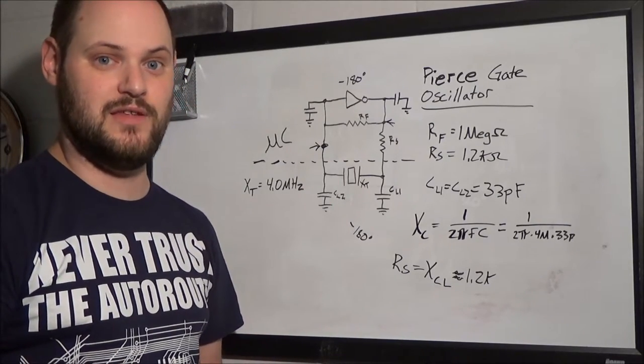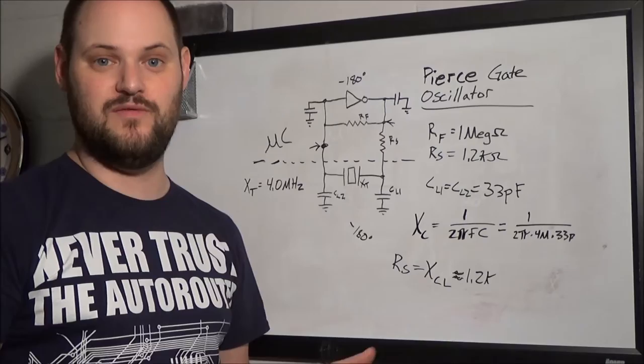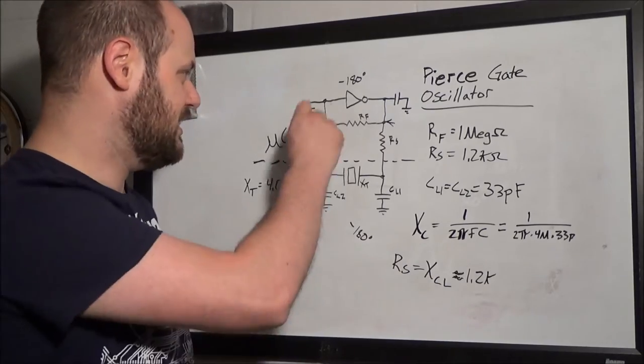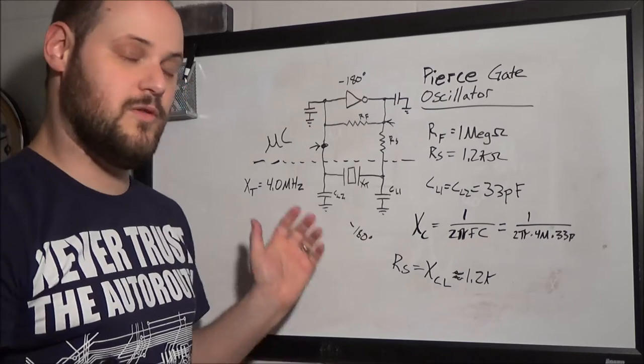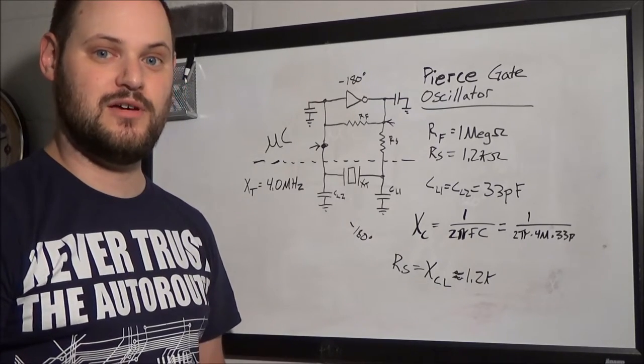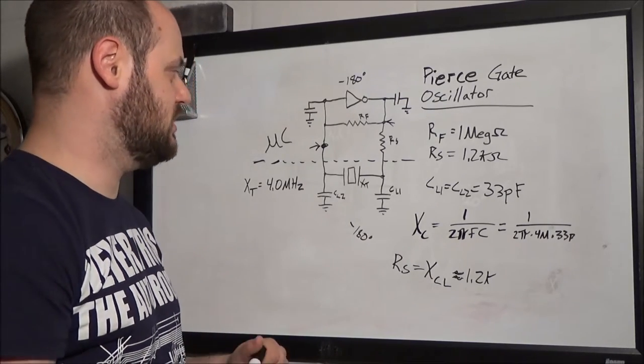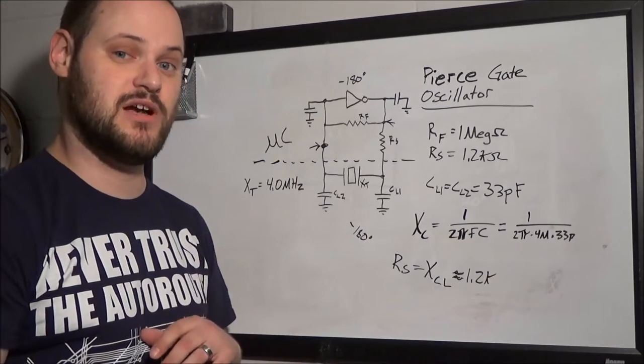You can get very stable frequencies with this type of oscillator. I highly recommend that you go and build a discrete version on your breadboard. These are common parts that everybody usually has in their junk bin. So, yeah, go for it. Try to build one up and, you know, have fun with it. Get your oscilloscope out and see what kind of frequency you get.